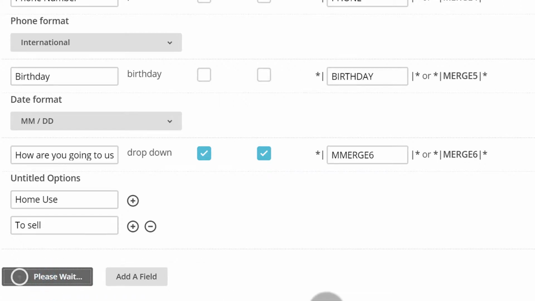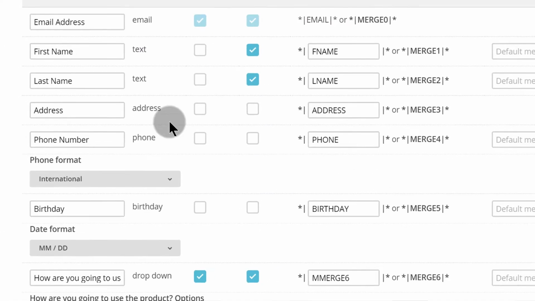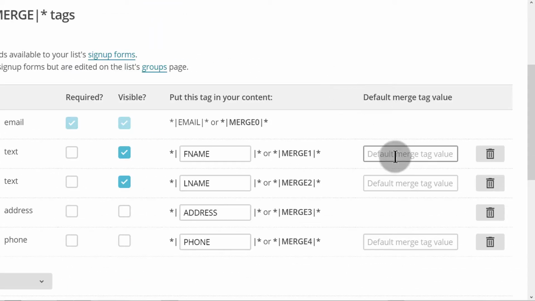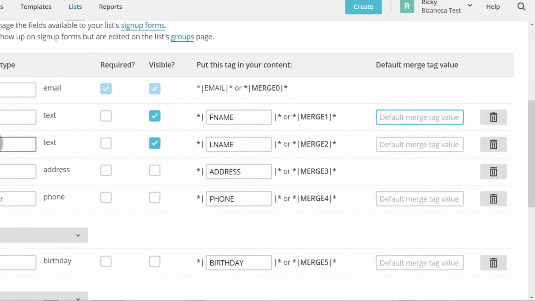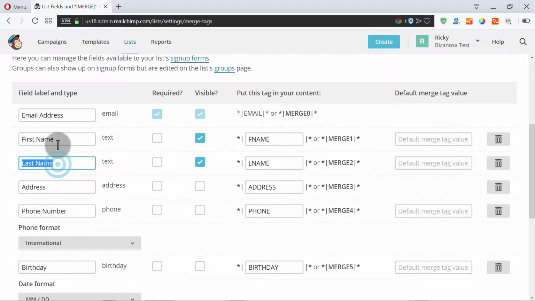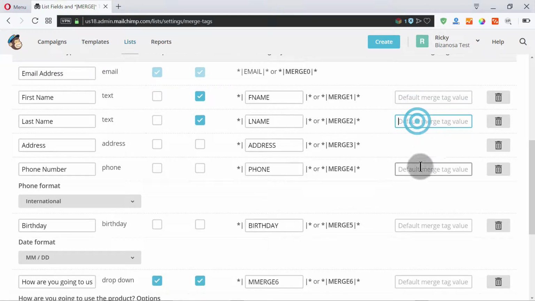And once I save changes, I also want to tell you about something that is very important here. So you can see on this side, we have this thing which is default merge tag value. So in some cases, you're going to find that some of these fields won't have any data inside of them, like the first name. If you use the merge tag of fname and there's no first name in your table, like if you saw my list, you'll see that there are no first names and second names. So you can add a default merge tag value. The default merge tag value will be the value that will replace the data that is not available.